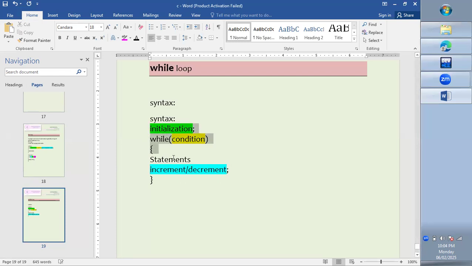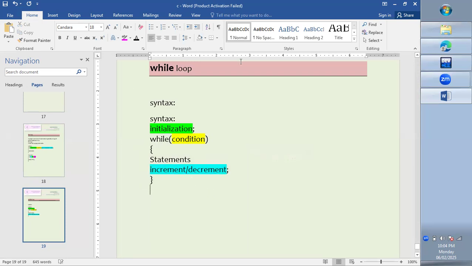So this is the syntax of the while loop. It contains initialization, that is setting of the initial value, the while keyword followed by condition and block of statements, and after the statements are executed, it increments or decrements the value every time.